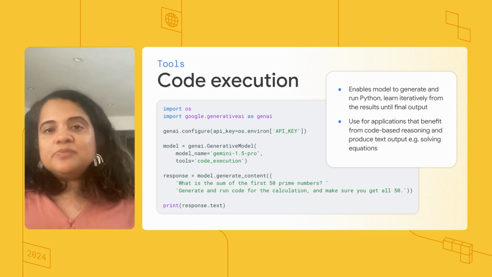That's the implementation we have currently. It's a sandbox, and if you have a question that could benefit from code based reasoning, for example solving equations, you can turn on this tool.